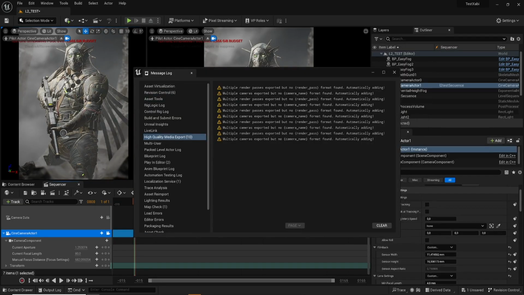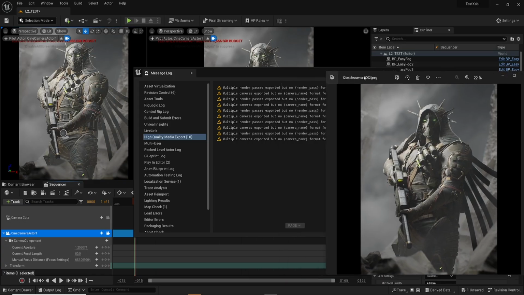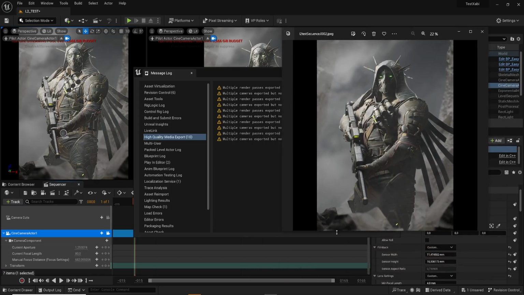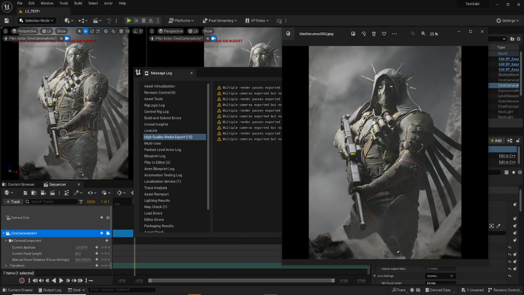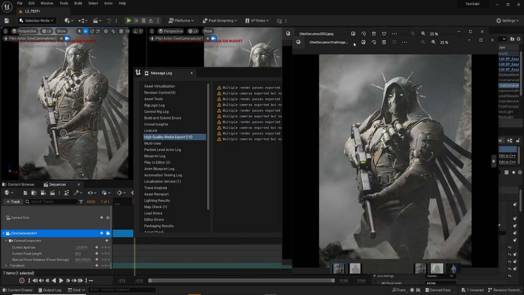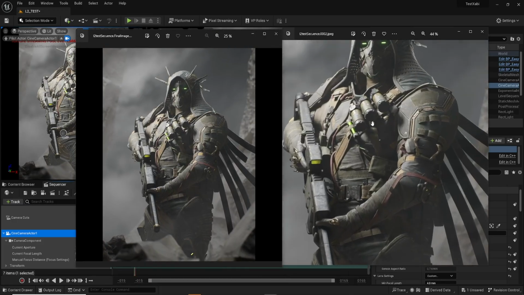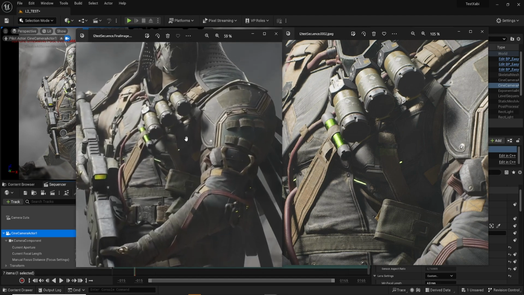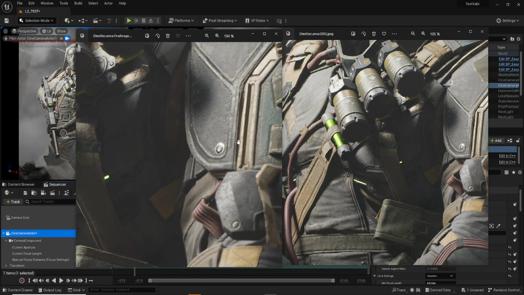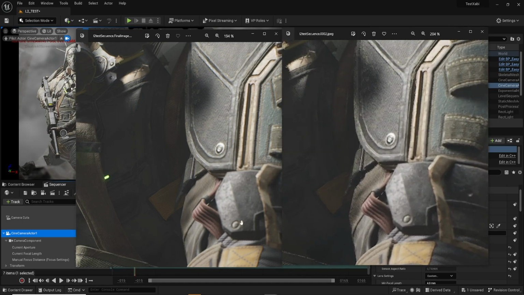Now maybe I can show you properly the difference between both of them here on the screen. This is the first one, and this is the second one. Maybe there's not that much difference because we don't have that crazy detail, but you can see how the blur here is better.